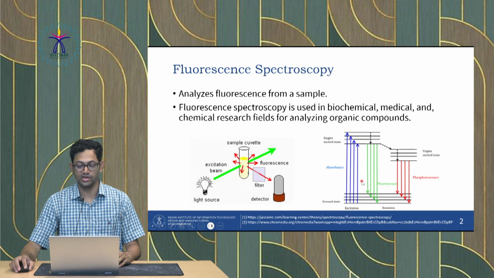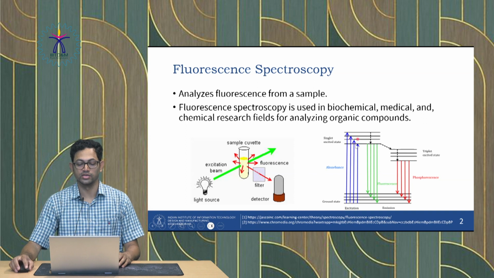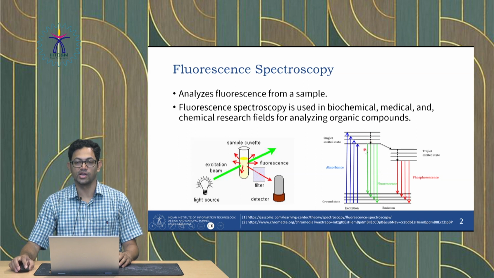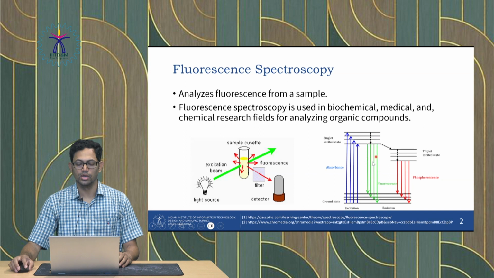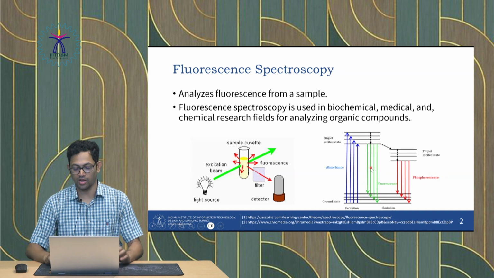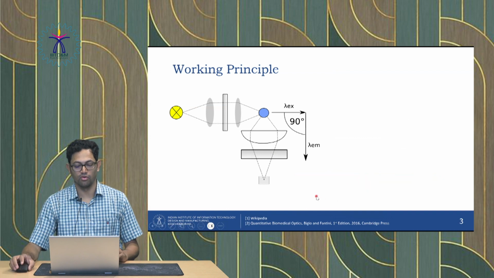On the right hand side we have a Jablonski diagram of fluorescence spectroscopy. The electrons in the ground state go to a higher energy excited state, and then to the ground state of the excited state. Then either it comes down after some time, a very quick transition, which gives fluorescence, or it goes to a triplet state, which gives phosphorescence. Phosphorescence lasts for a longer period of time, but fluorescence is a very short period of time. This is the principle of its working.